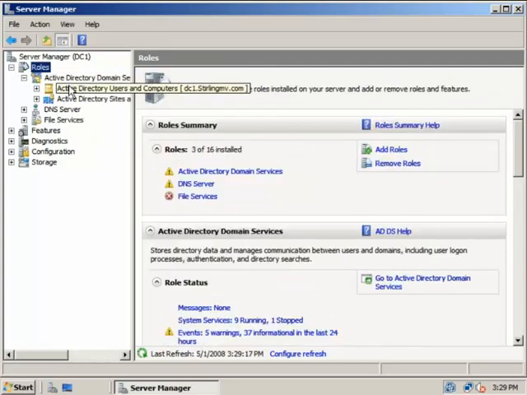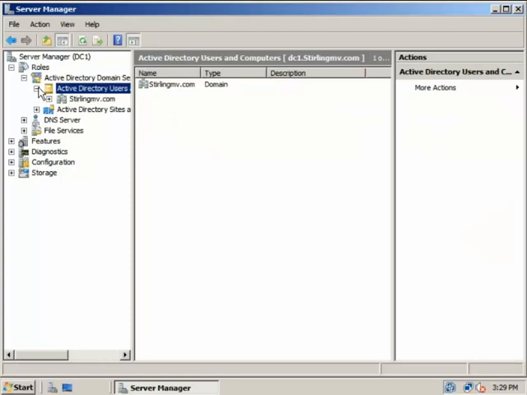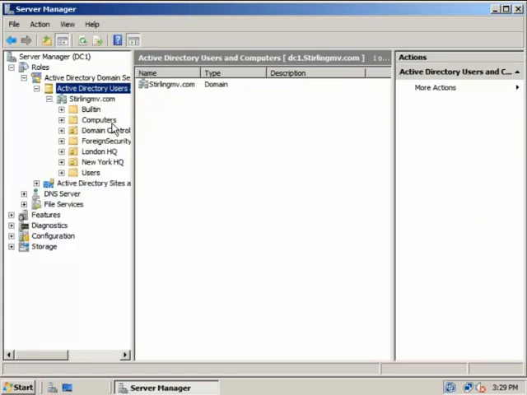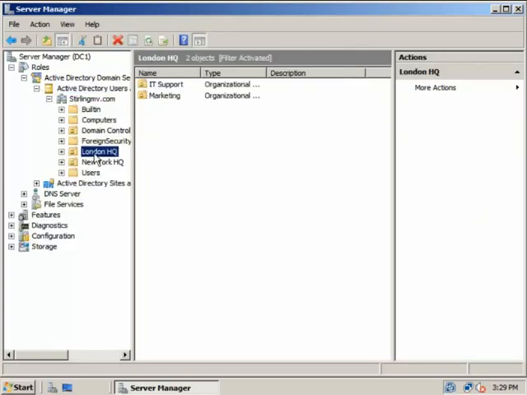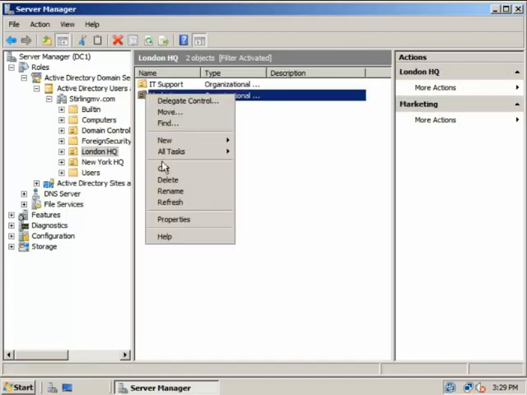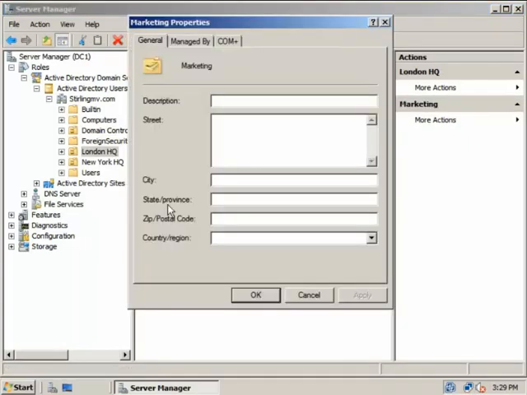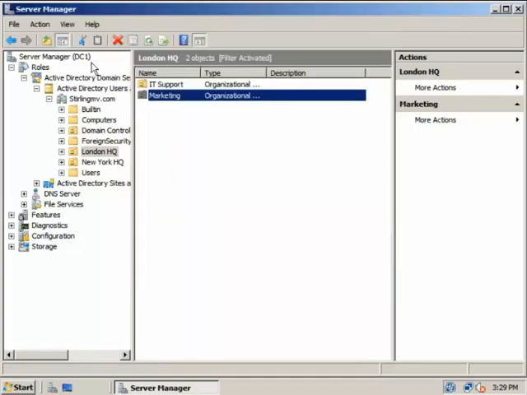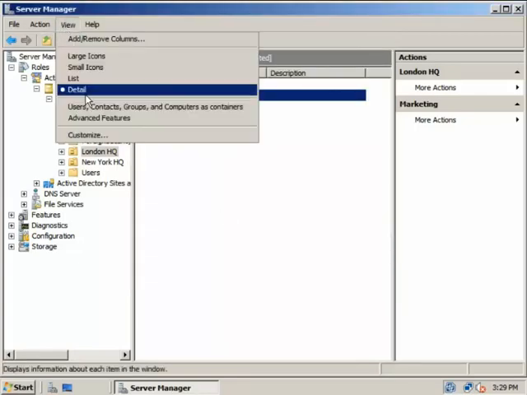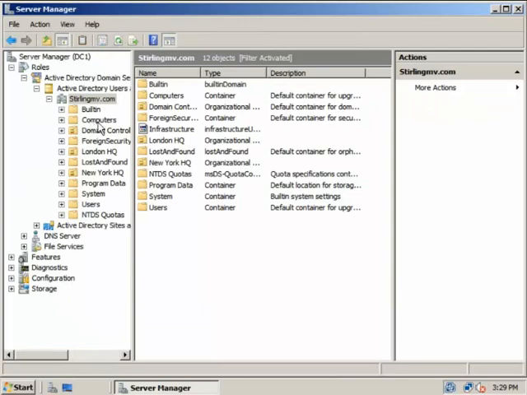So what else is new in Active Directory for Windows Server 2008? Well, first of all, if I just drill down into an object, if I right-click on the object and choose Properties, nothing really looks out of place. However, if I go into View and Advanced Features, I now have a whole new list of things to view.